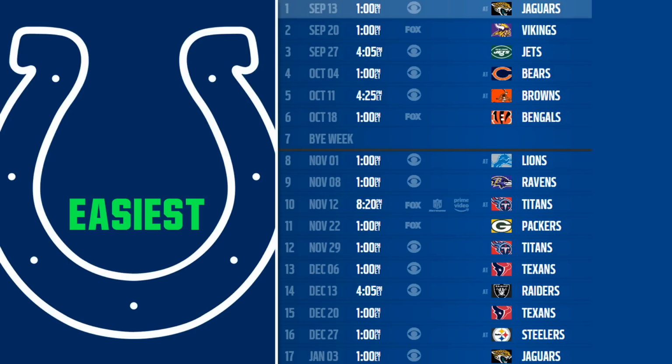Let's back up a little bit. You look at the top 6 weeks. For a team that may need time to adjust, time to figure themselves out here, they might have a pretty good record. They could lose week 1. But looking at the Vikings and the Bears, those are the tough ones there. If they're going to lose 2 games, those would probably be the ones. But they could really win both of those, too.